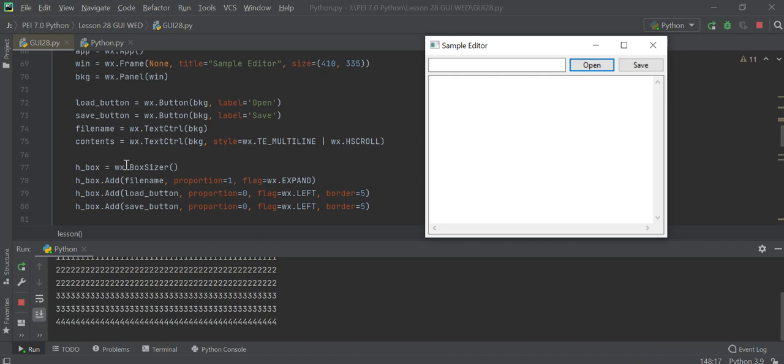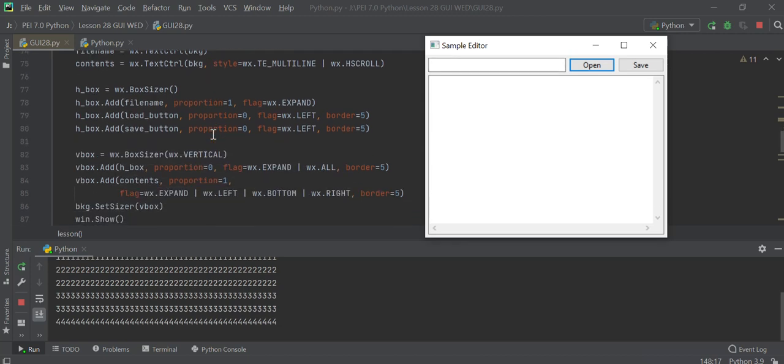Okay. Now you want to make this box sizer. What this box sizer does is it adds a frame with expand, and with border of 5, left and position 0. You have a box, you have a file name, save, and button; you have a load, what they call open here, save you have here, and the text box you have right there, and that's all it does.